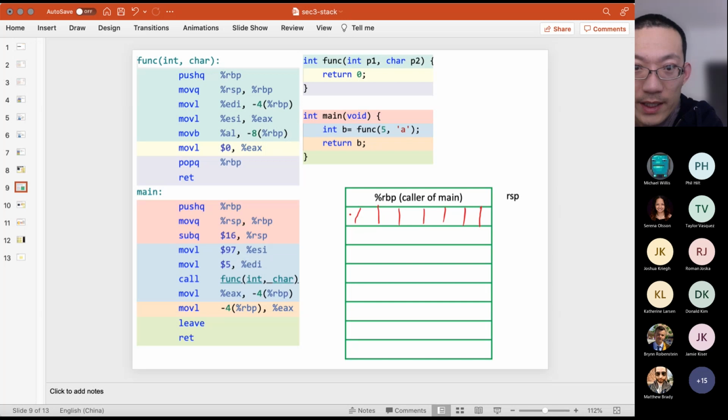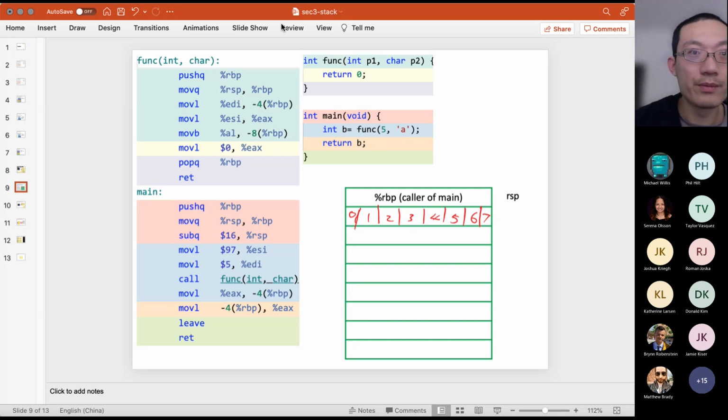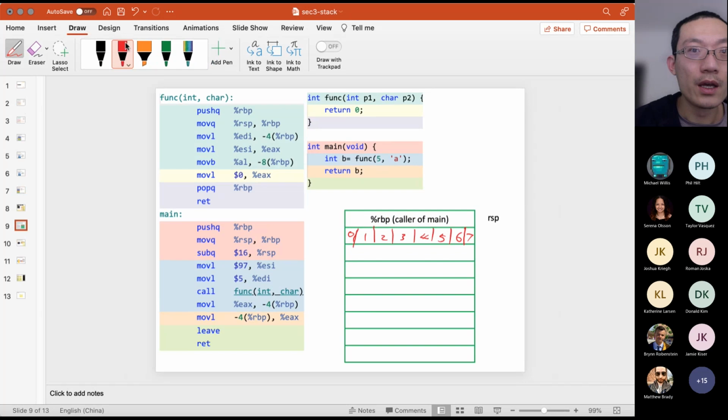And we assume the leftmost has the smallest address. So you can imagine if here is a 0, there will be 1, 2, 3, 4, 5, 6, 7. We just assume this kind of address. Actually, it's not proper. Okay, let me do this.